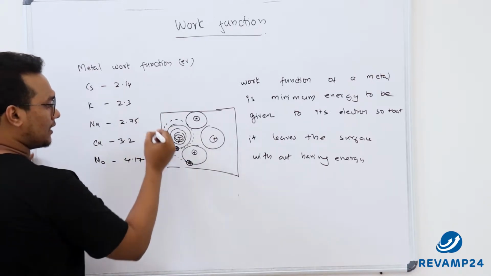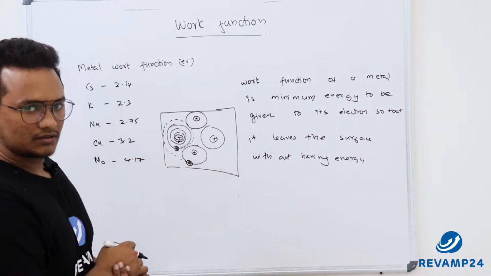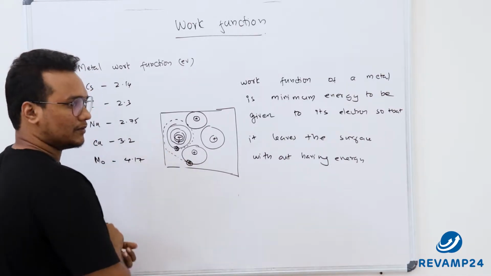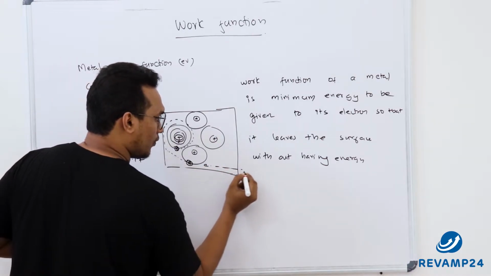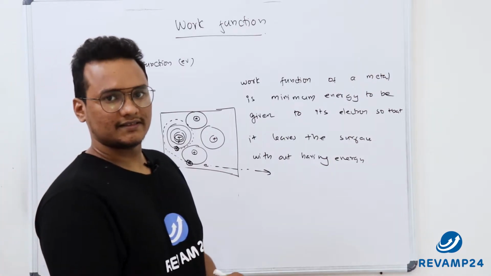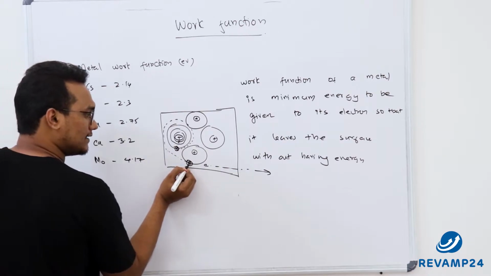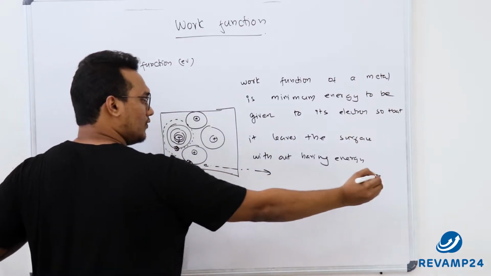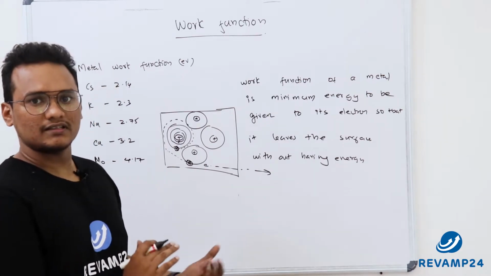Now, while coming out, these are free electrons. These can collide with other electrons of another atom. So this electron, let's say, is coming out. While moving, why are they not coming out of the metal surface? They have a tendency: if they collide with this, and after this these electrons come out, they can move in a straight line and come out of the metal, right? But this is not happening.